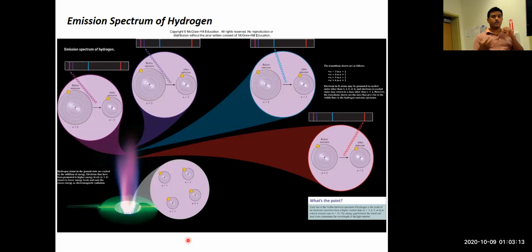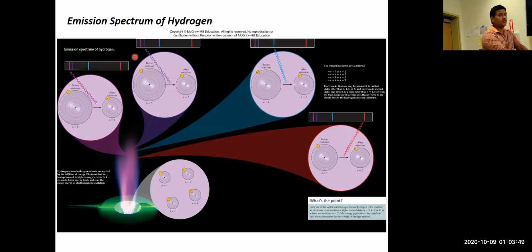Using that, you can identify the wavelengths of the hydrogen spectrum. What you're seeing here is the visible range of the hydrogen spectrum. The hydrogen spectrum has 4 different unique colors between 400 and 700 nanometers. And here you are seeing clear examples of why it is happening, from what state to what state. I already discussed this when I showed you Bohr's model of the hydrogen atom, but I'm showing it again just to get the full picture.